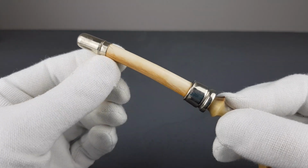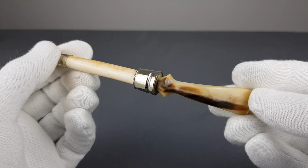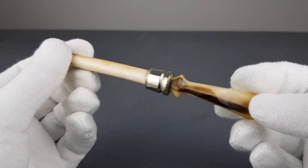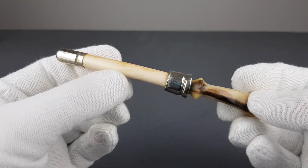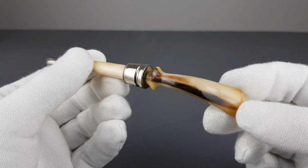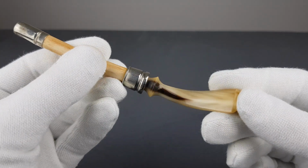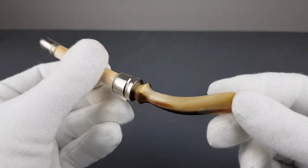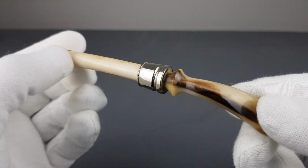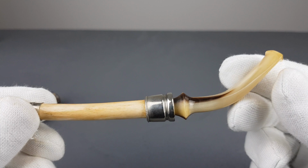We have the first insert here and these two are both bone inserts, but they're different from each other, which adds a nice note. This one is a bit more beige and horn-like looking. This one, I'm not sure exactly of the particular origin, which bone was used, but it's different with some coloring. You have another silver band, again carved and shaped, lovely looking.